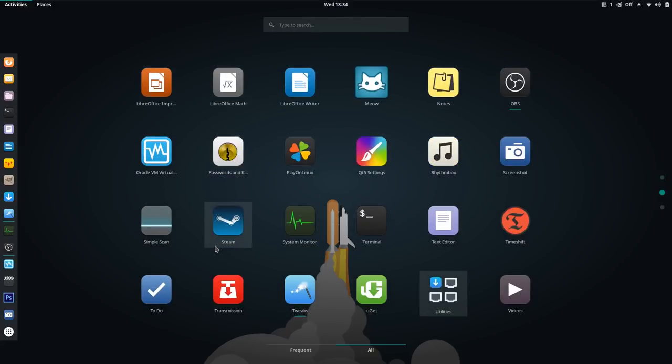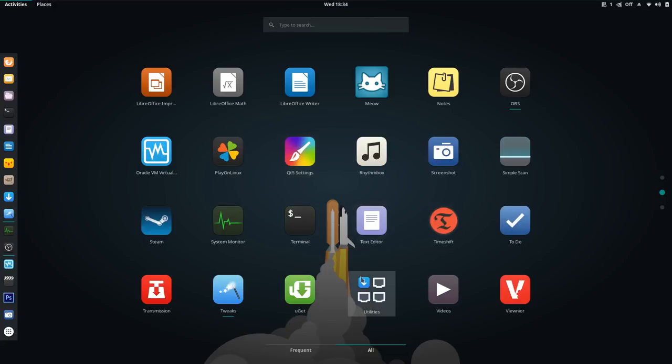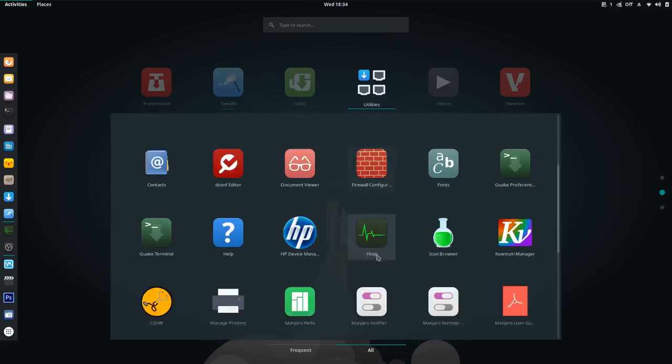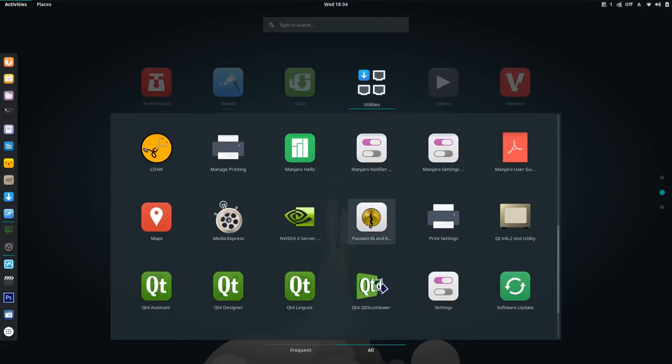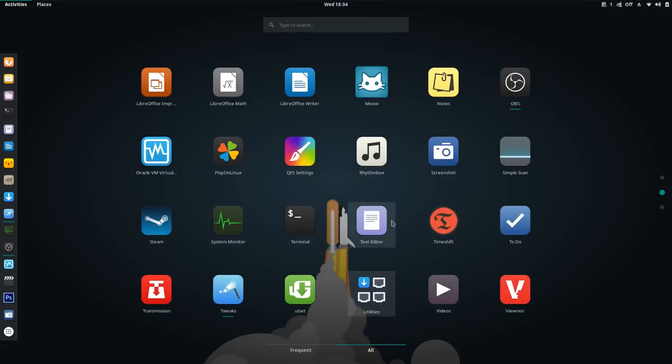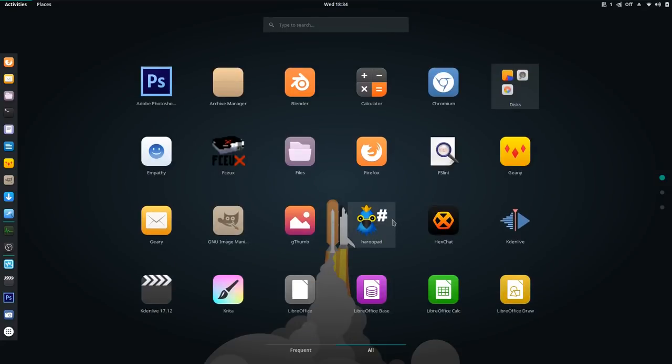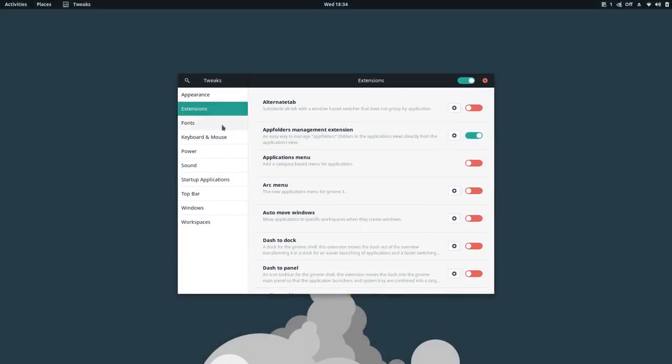It's got to be something I can get rid of just because. Okay, Passwords and Keys. So that belongs in Utilities. So I'm going to right click it, Add to Utilities. This little Add to part is the extension that I was just talking about. So Add to Utilities, and it moves it into Utilities out of the way. And it is right there. So that cleans it up so you're not seeing a bunch of stuff that you don't want to see. And you can group things and whatnot. So that's definitely an extension that you want, that's very, very handy.